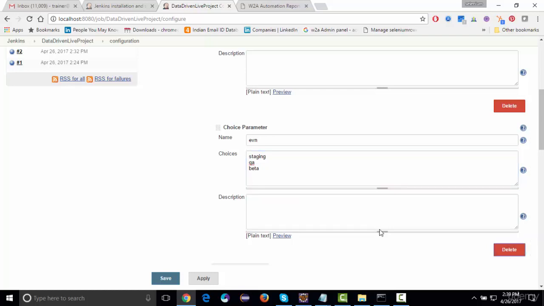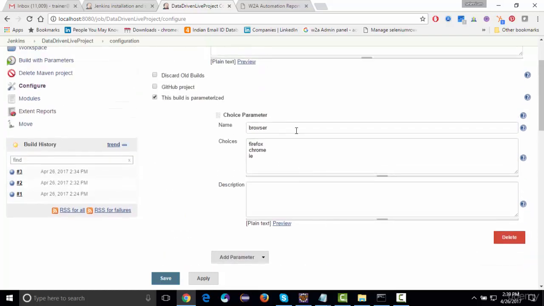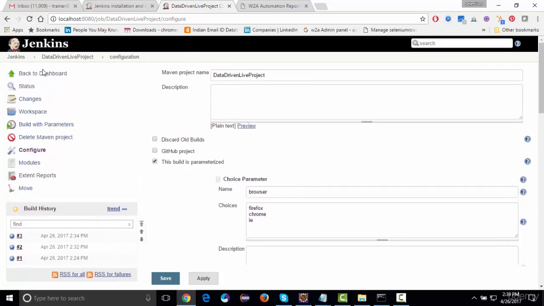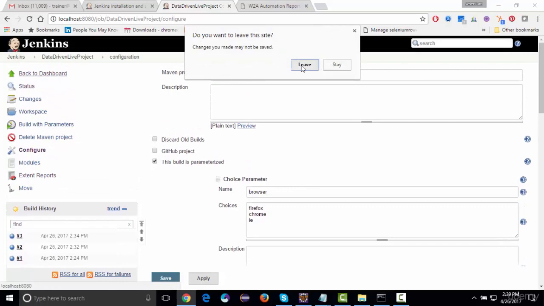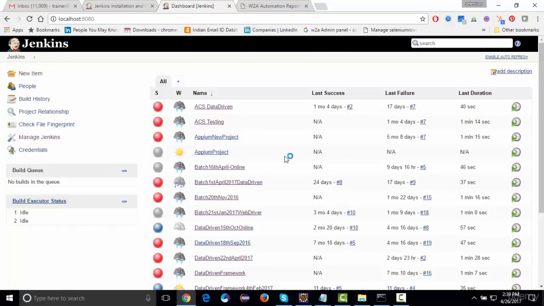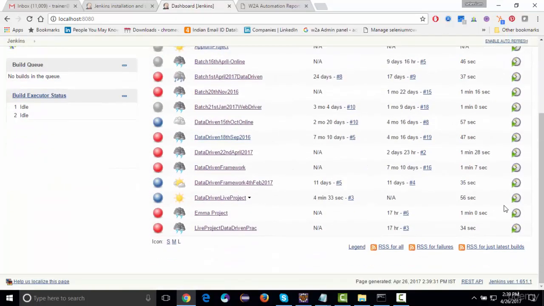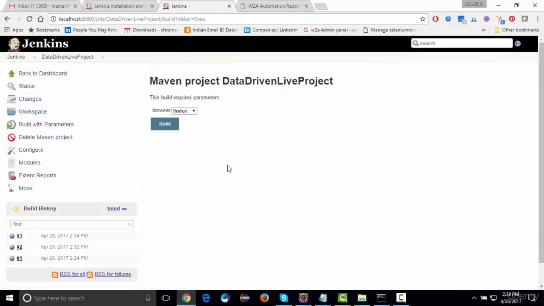Right now we are looking at the browser, and the same configuration you can do for the environment as well. Once you're done, go back to your dashboard, and when you schedule your build, you're going to see a parameter over here like Firefox, Chrome, IE.